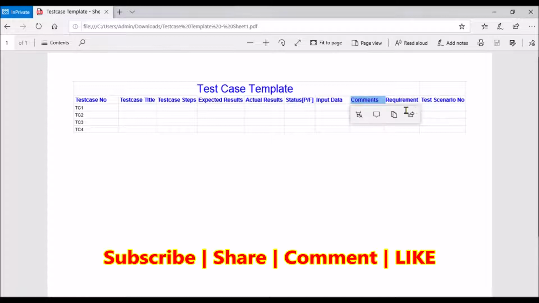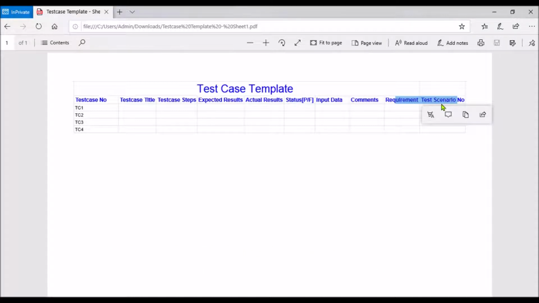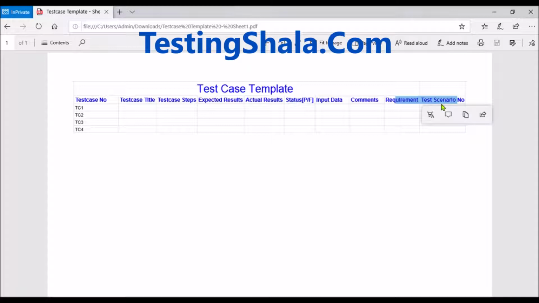Then these are the two additional columns we have provided just to ensure that we are able to trace back to your requirements. One is the requirements column, another one is the test scenario column. So whenever we get requirements, we will be writing test scenarios in the first place. Once the test scenarios are done at the very high level, then those test scenarios are converted into detailed test cases. Let's say one scenario can have 10 test cases, one scenario can have 50 test cases, based on the complexity of the requirements. These two extra fields are provided just to ensure that we are able to trace back to the requirement. Even test cases should be able to trace back to the requirement.